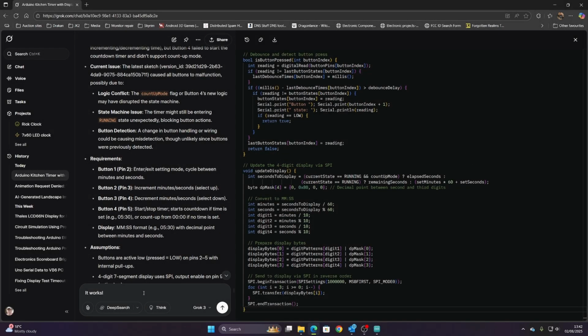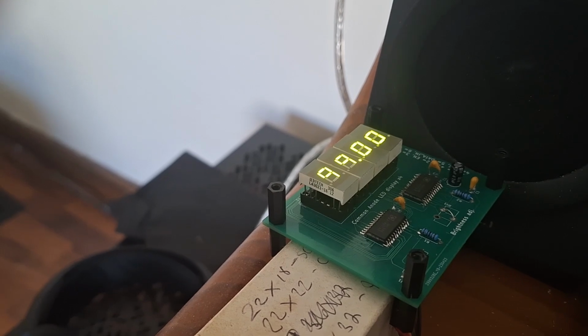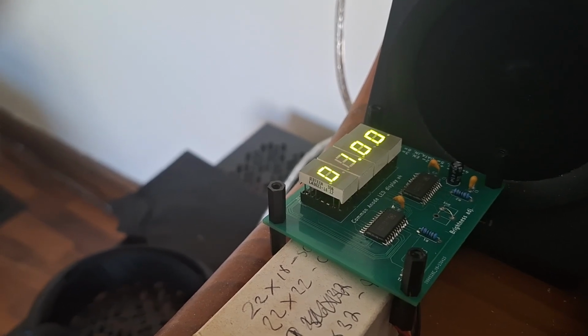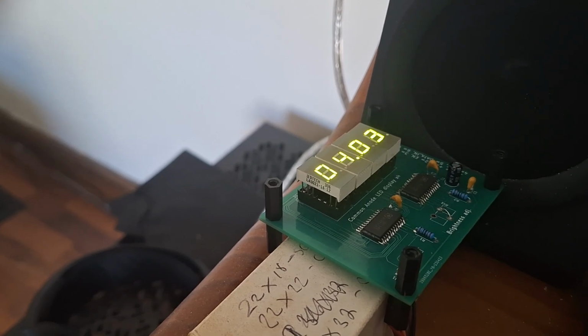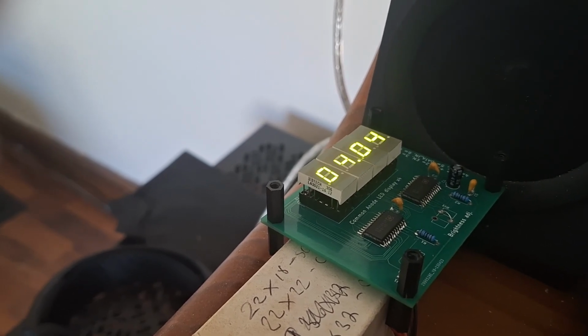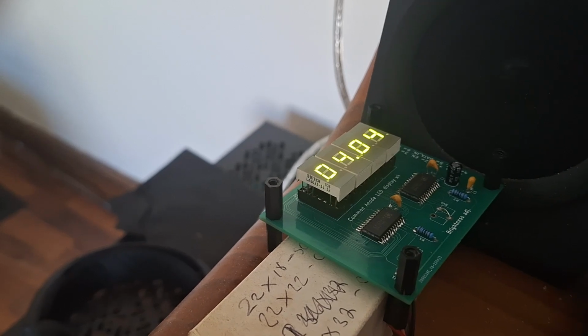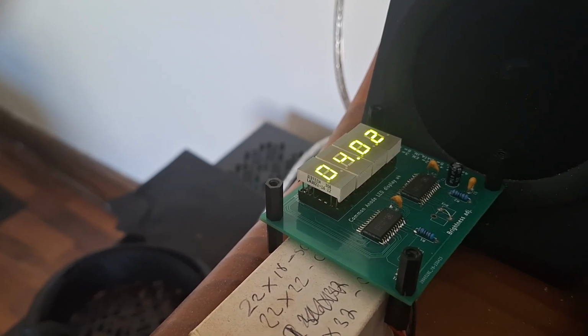Right, apologies for this, but due to OBS on my computer, it decided to stop recording the audio from the microphone, so I had to do the rest of it as a voiceover. As you can see, it's now working, having given Grok a few more prompts and explaining why the program doesn't work. It now works exactly how we expect it to work.